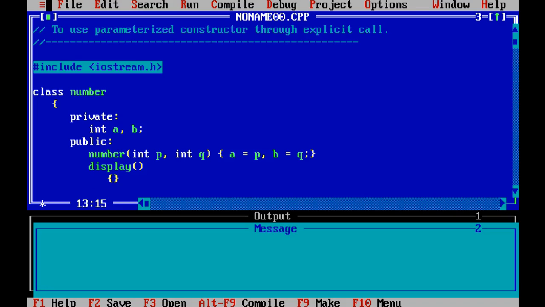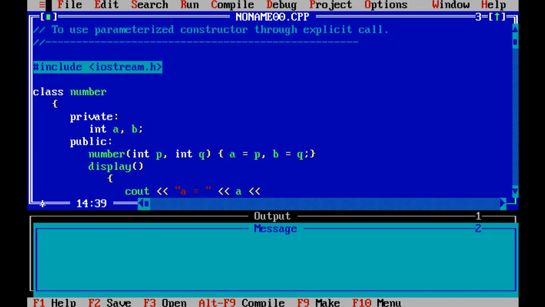Now what this will do is just display a and b. Cout a is equal to a. Remember, this display operation is there inside the class itself, so we can directly access the data members.